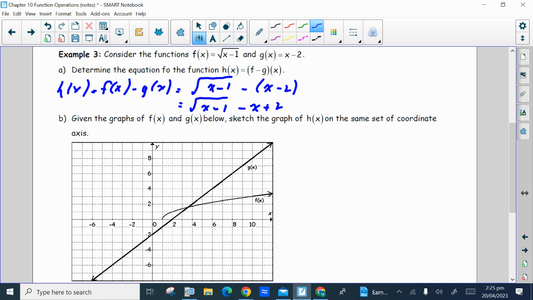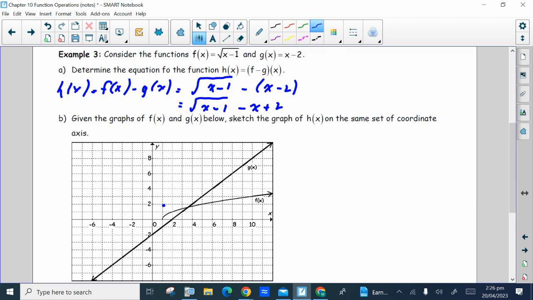You can't get any values of f less than positive 1, excuse me. So we have to start at that point there. That means you're going to have a restriction on the domain of h. H can't start any lower than positive 1 either. But in each case, we take the y values for f and subtract the y value from g. So for the first one, it'll be a y value of 0 minus a y value of negative 1. 0 minus negative 1 becomes 0 plus 1, which is positive 1.